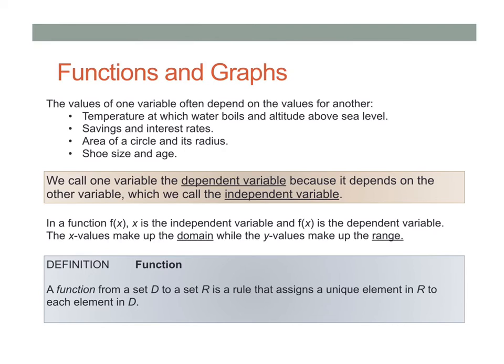In a function, x is the independent, and f of x is the dependent. So remember, f of x, I don't like to say it's y, but it's very similar to y, right? F of x goes on the vertical axis. It's just a way of naming a function and telling you that it is a function, which is nice. Does anyone remember what a function is? Like, what's the definition of a function? For every x value, there's only one y.